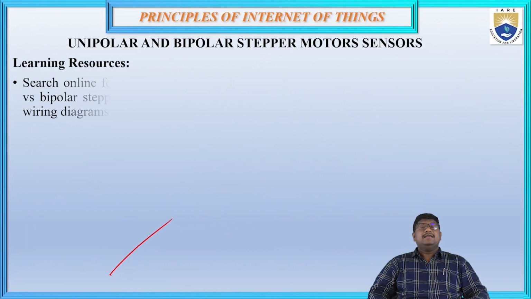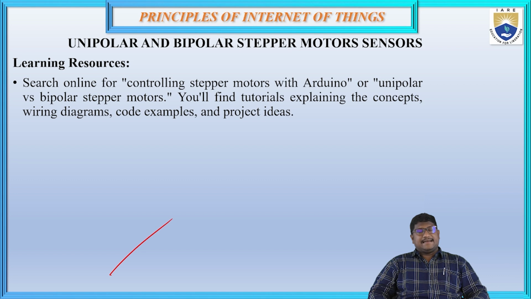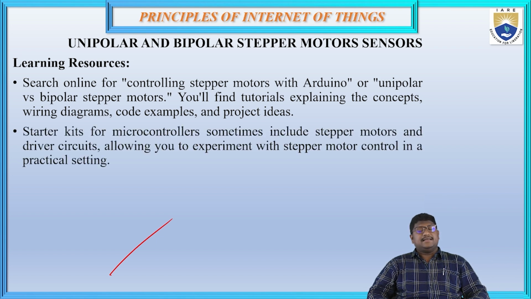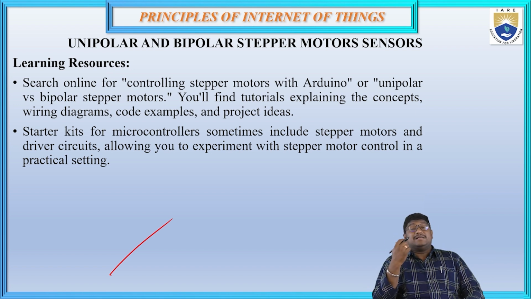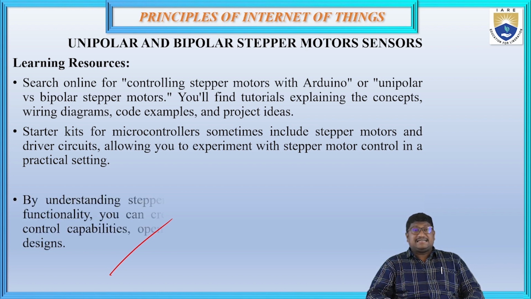And coming to the next one, learning resources. Why I am providing learning resources is that you need to search online about controlling stepper motors with Arduino and the differences between unipolar and bipolar. There are a number of tutorials which increase your capability for doing a project, with wide diagrams and code examples. Also, starter kits with microcontrollers, which sometimes include stepper motors and driver circuits, will allow us to experiment in a better way by taking these stepper motor controls into practical settings.